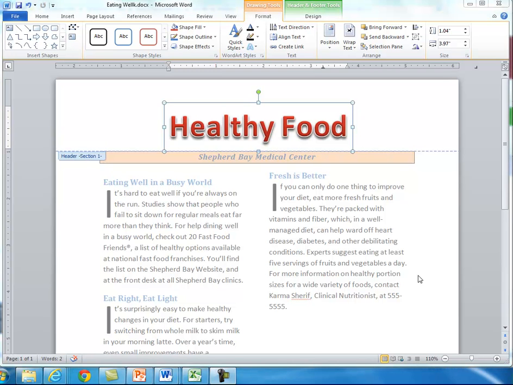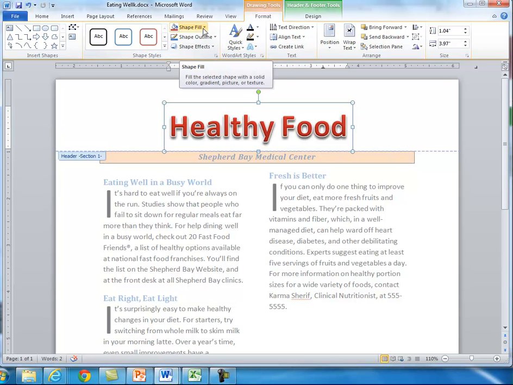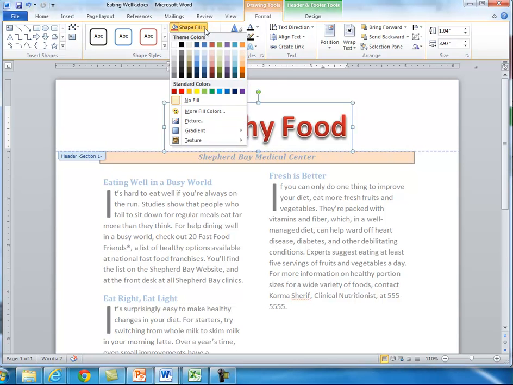We want to change the text color to orange. So you'll go under the Shape Fill and choose Orange Accent 6.